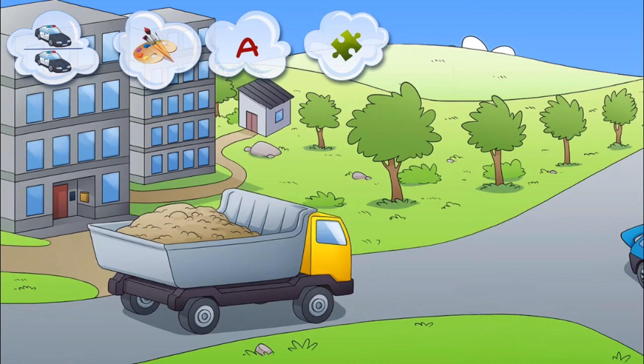This is another truck you can see on the street and often at building sites. It's called a dump truck. It's a large truck used to transport heavy loads. It has a large bucket on the back, which can be raised at one end so that the contents fall out. I bet you want to see it in action.